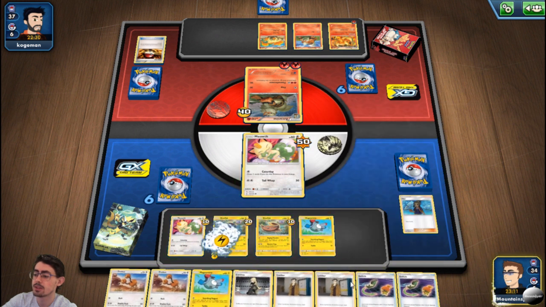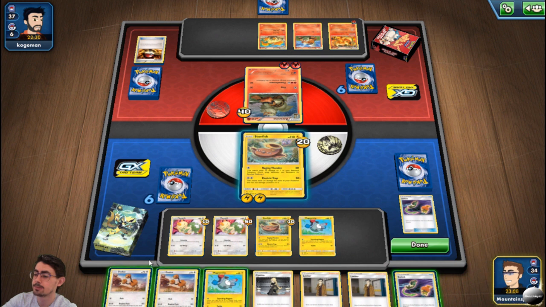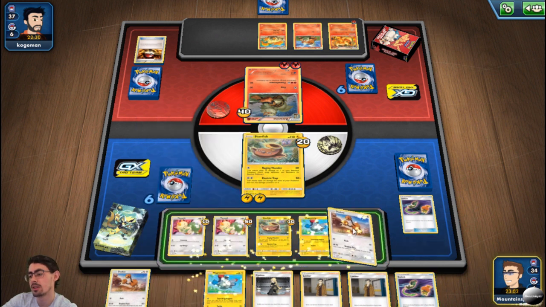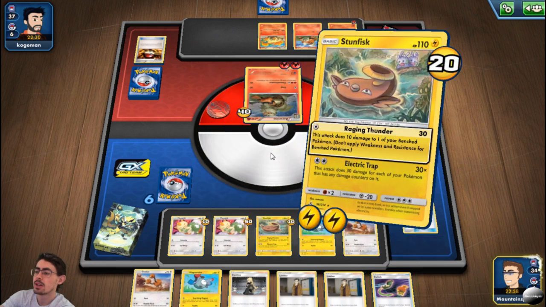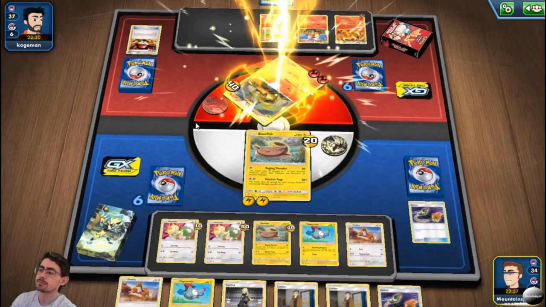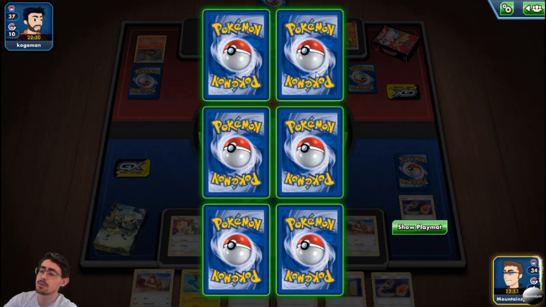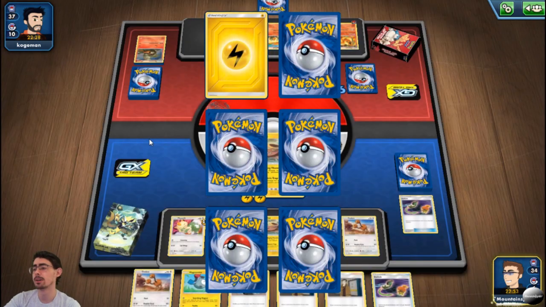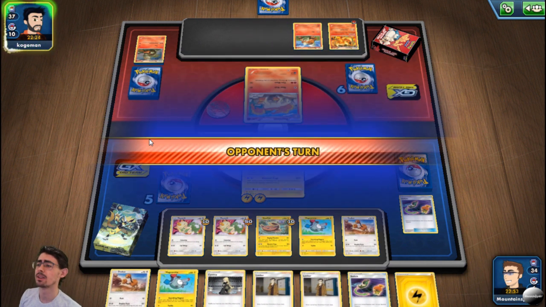Energy on Stunfisk. Let's get this switch off. Get a Dodrio out in case I get a good one. And let's Electric Trap this. So I'm happy I finally got rid of that. That was a bit of a rocky start. Yeah, the lack of energy really stuffed me there.